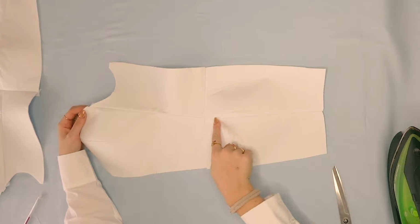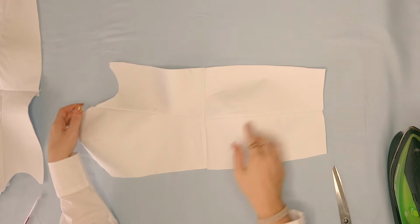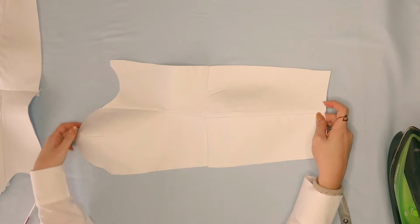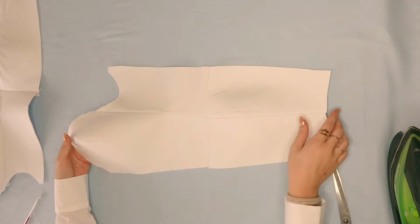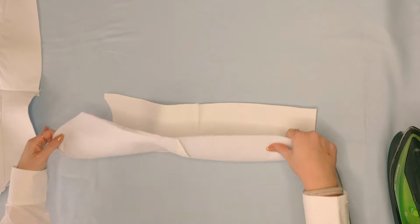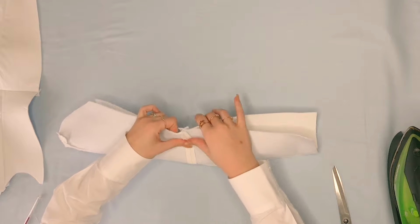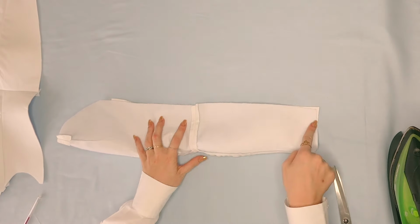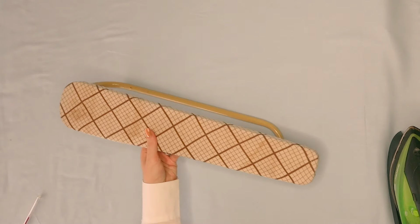The instructions say that you can highlight the seams in a colored zigzag stitch if you like, but as I don't have that option, I'm just gonna skip this step and put some tape on the finished product after I've attached it to the dress form. And with that, it's already time to close the remaining side seam, which also gets ironed open. A sleeve board like I have is very handy for this step.